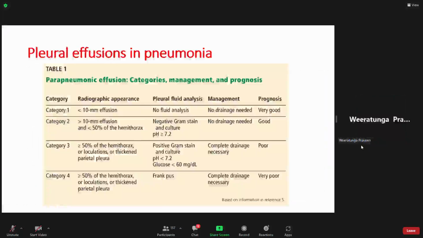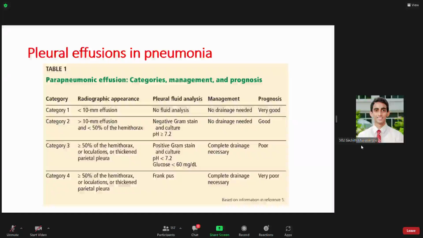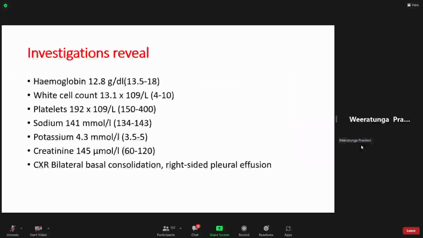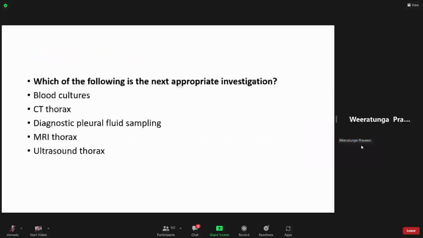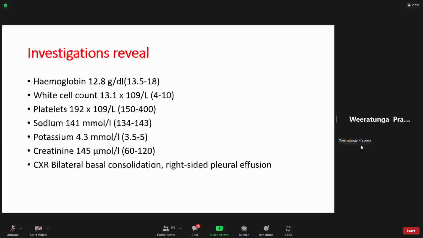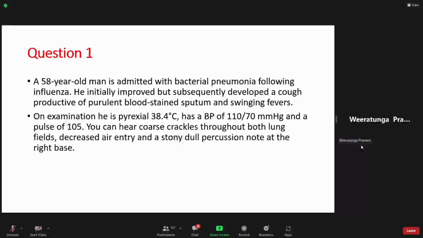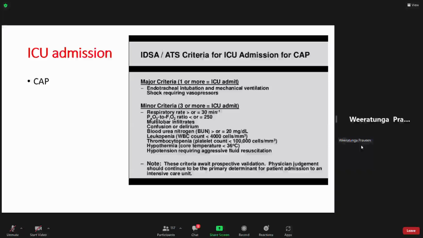Since the ultrasound scan is not done here, sir, shouldn't the next investigation be the ultrasound scan? Since we don't know the size, here you are strongly suspecting it. The story fits: the patient got better and now has become worse again. So there is a very strong suspicion of an empyema. You can't definitively diagnose empyema from an ultrasound. Anyway, we aspirate this. Even if the ultrasound doesn't have typical features, you would still aspirate this because the history is very suggestive. The patient got better, then this worsened, and there is now a new effusion. That is why.